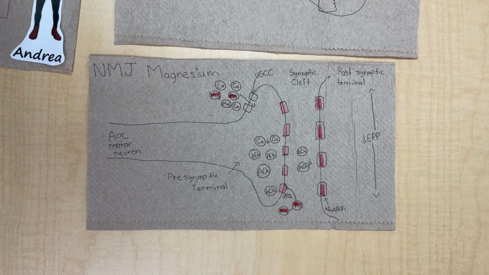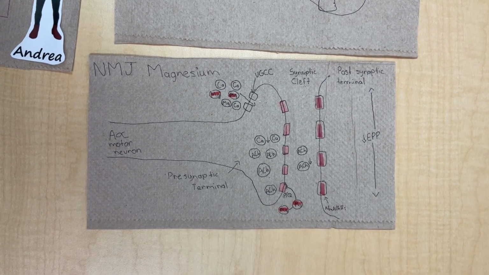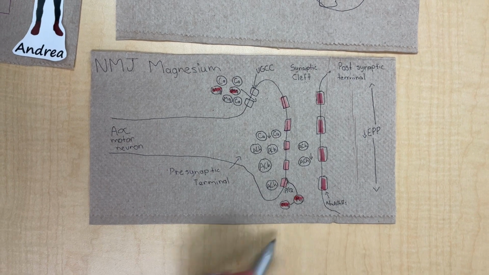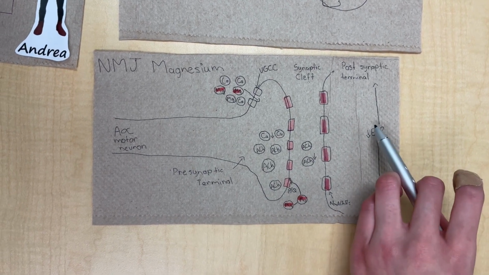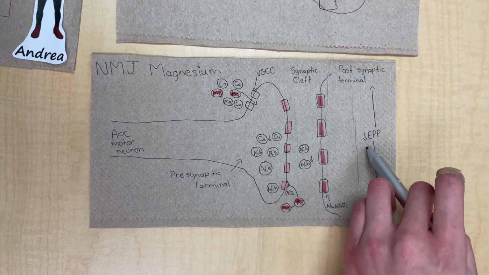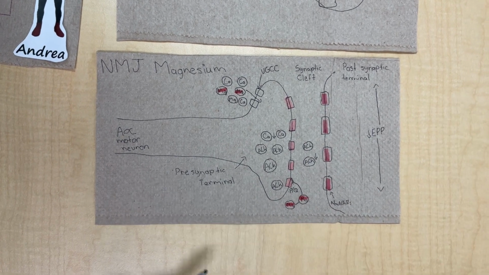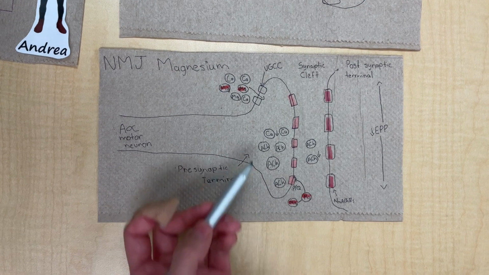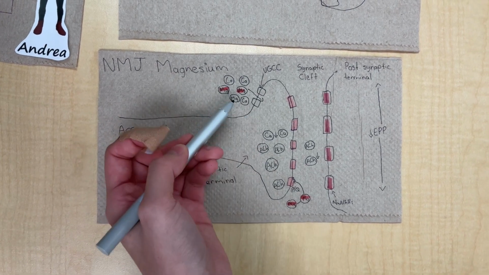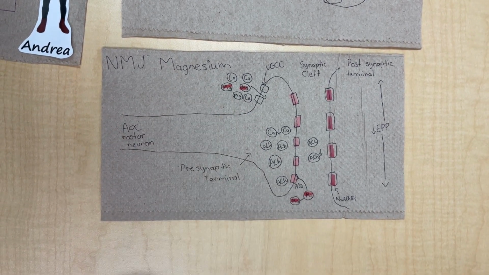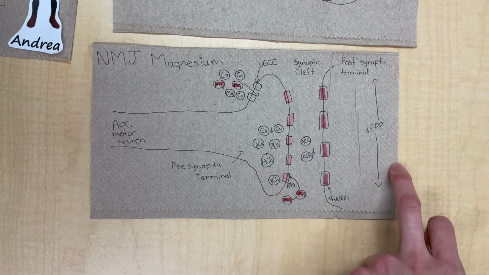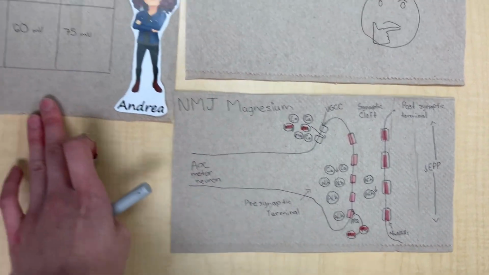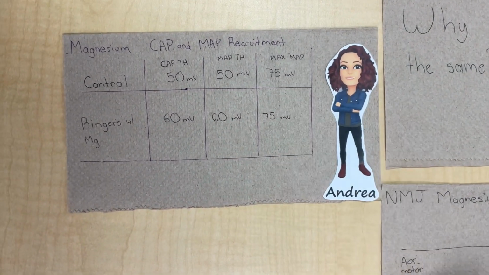And that causes the MAPs to be reduced, and the effect of the stimulus coming from the ACh prevents contractions all the way to the EPP, causing a lower EPP. Because magnesium should have reduced the calcium release from both the voltage-gated calcium channels and the P/Q type channels, the EPP should also be decreased. But in our experiment, there was no change.